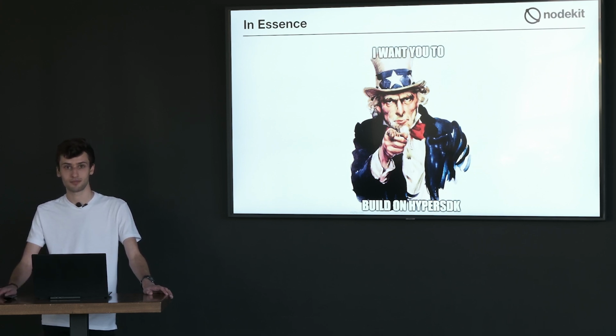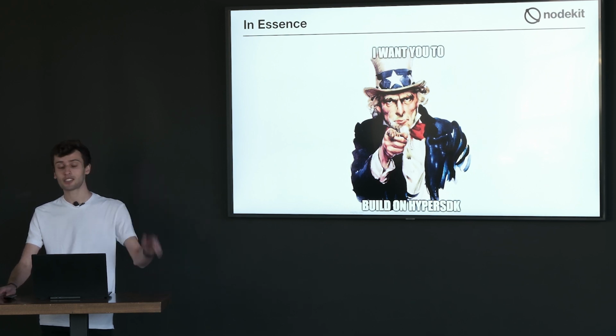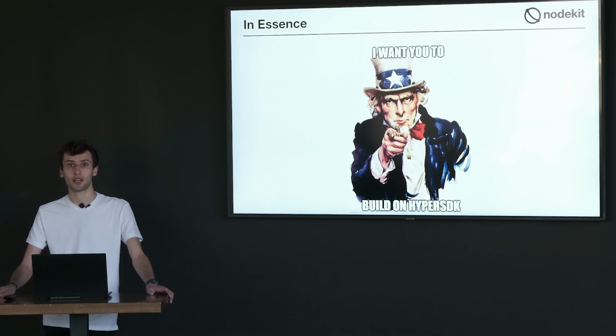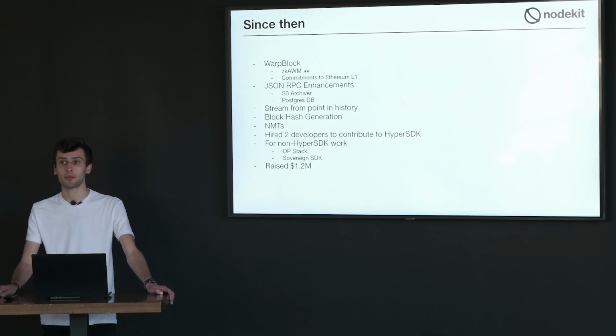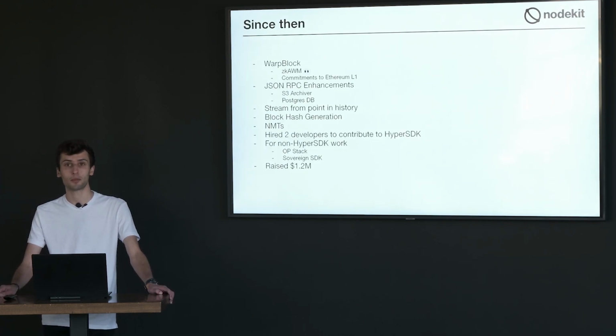Can you talk about the work you're doing with Supernova? I've seen it in a couple of chats. Yeah, that's ZK AWM. We're developing a light client for AWM that will be able to live on any chain. One of the first primitives we built out for Avalanche warp messaging, let me see if I can go back to the slide, is warp block. What that enables you to do is prove that a block occurred on any HyperSDK chain.